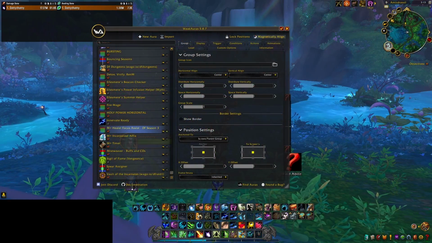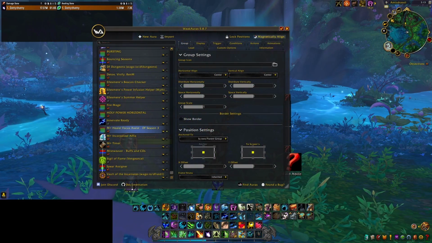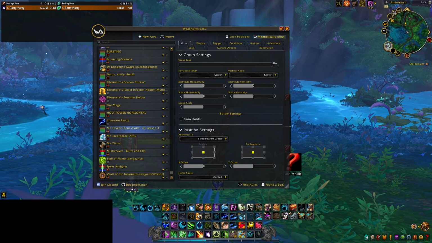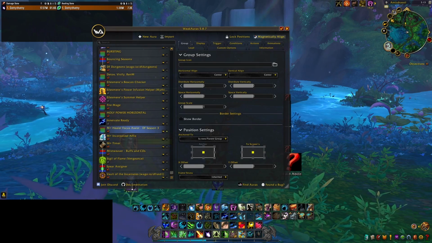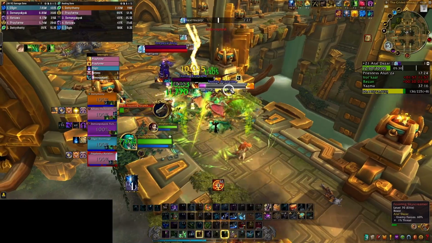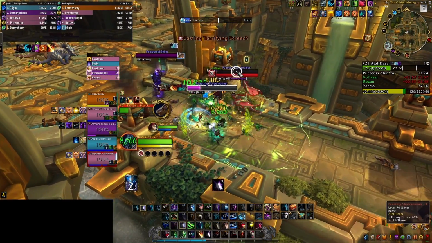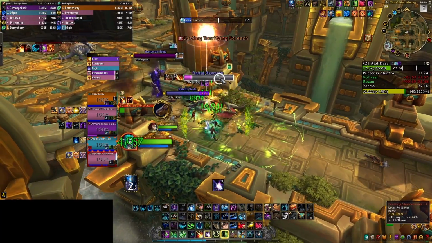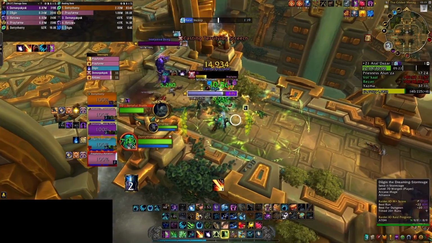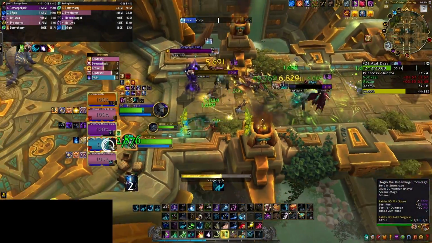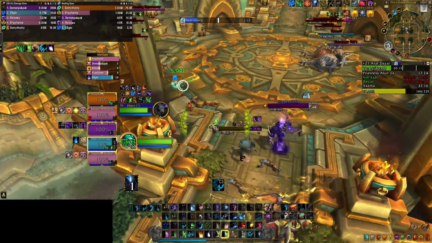The next WeakAura I want to talk about is M+ Healer Focus Assist for Dragonflight Season 3. And what this will do is around your party frames, it will give a glow or like a highlight to party members that are currently affected or standing in by some type of debuff that you should properly respond to.